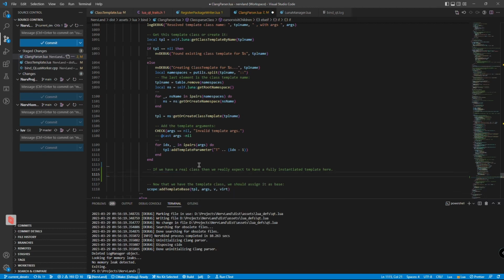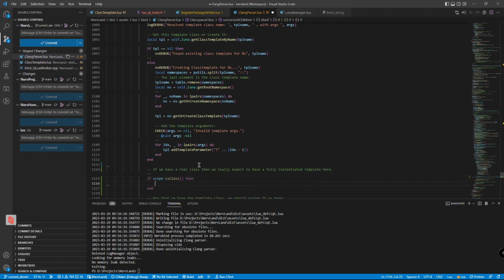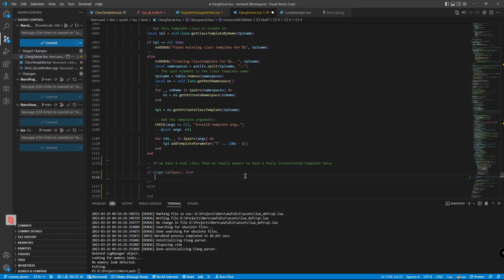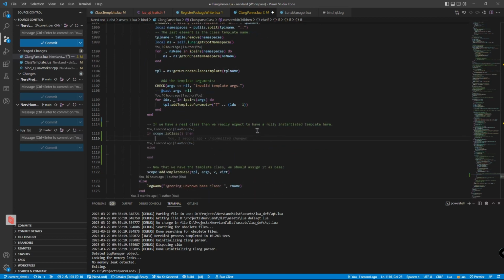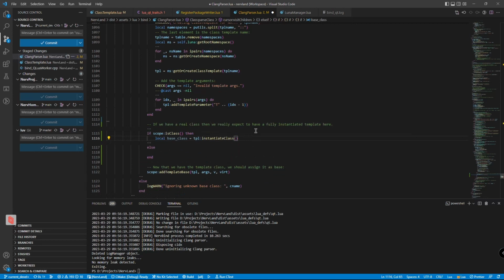But so what I need to do is just check if the scope is class, then what I need is to instantiate this template that I just prepared or discovered. So we'll need to create a base class from that. So base class, and that would be something like template class instantiate class. That's where we need to do this instantiation.